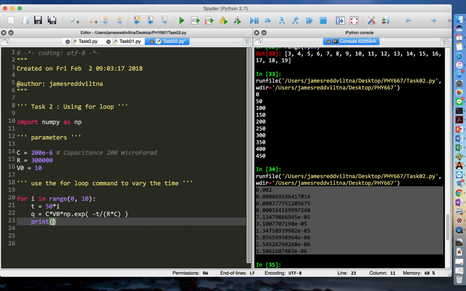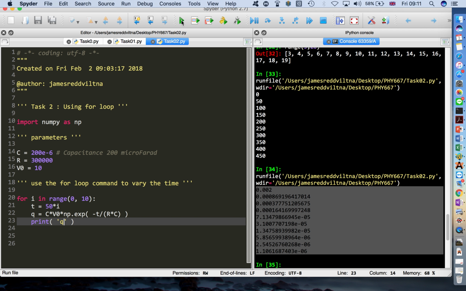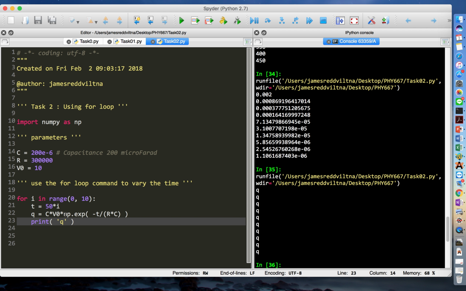So then we do the print, and in the quote sign, okay, so you could try something like Q. So this will be printing just the Q, all the way through.